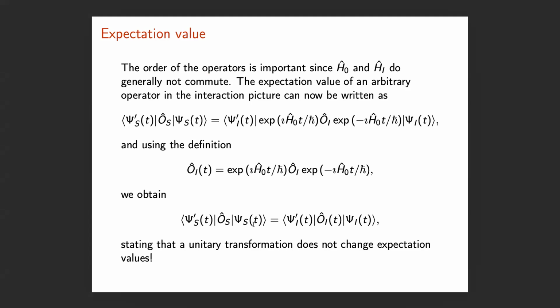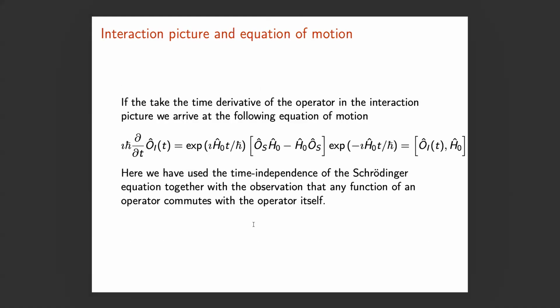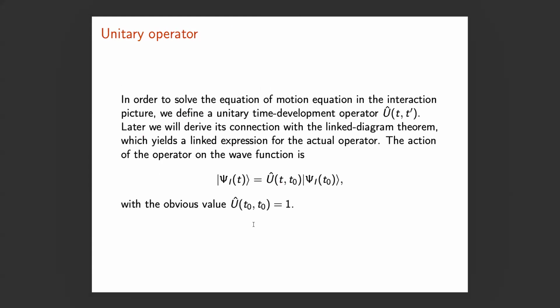I mean, the physics shouldn't change depending on the kind of picture which you're using to express your mathematics and the formalism you want to develop for solving the equations. So sometimes it's easier to work in the interaction picture, and sometimes it's easier to work in the Schrödinger picture. I'm going to skip some of these slides here.